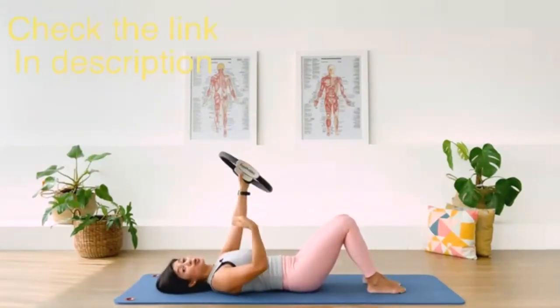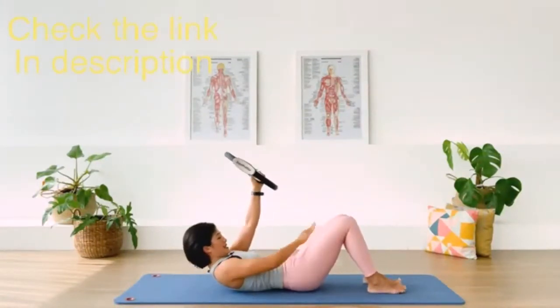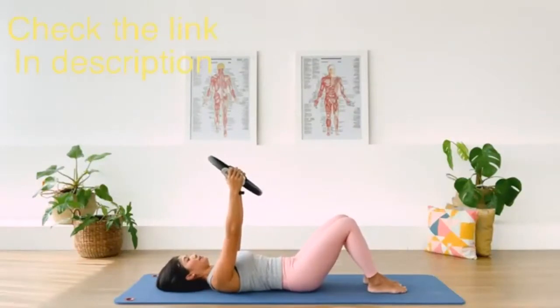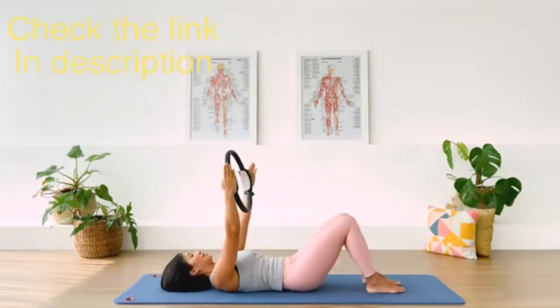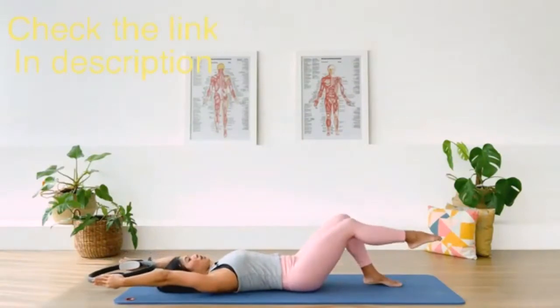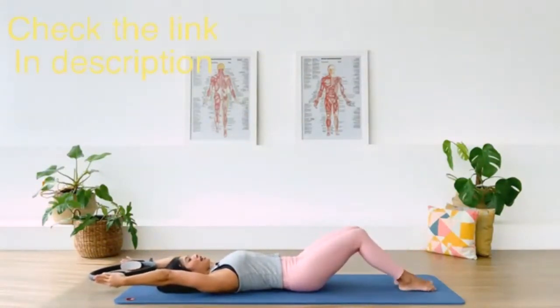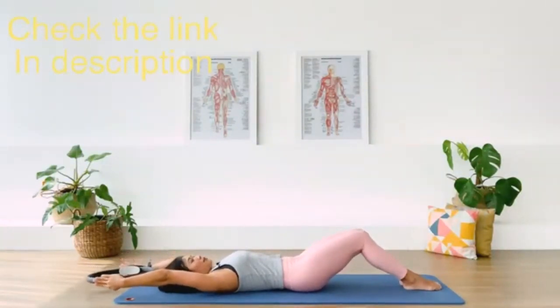Okay, onto our modified roll-ups. They're shaking a little bit, aren't they? Mine are, just shake it out a little bit. Now I want you to turn the ring so they're in the same line as your arm. And bring the arms overhead. So the roll up, you can have the knees slightly longer, but keep them bent for now. And we may straighten the legs if that's available for you today.